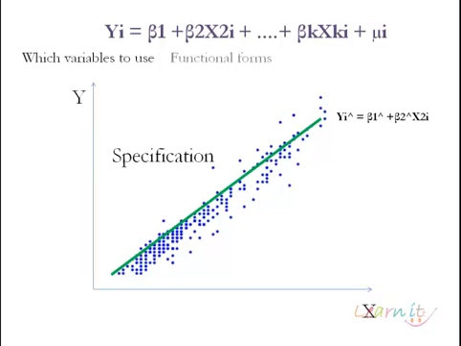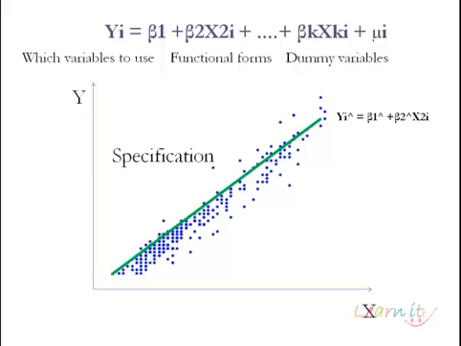You try to think what functional form this relation should have. Should you take a linear relationship? Or if you're talking about growth, should you take a log-lin relationship, or a semi-log relationship, or a reciprocal relationship? What is the functional form which you should take up? You try to think about whether you should include some dummy variables also.